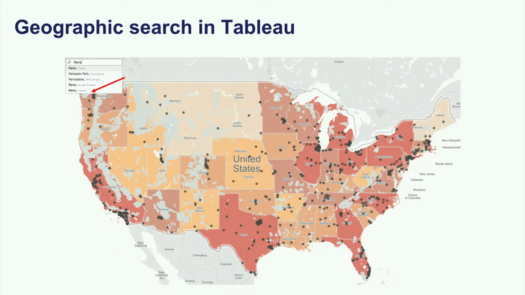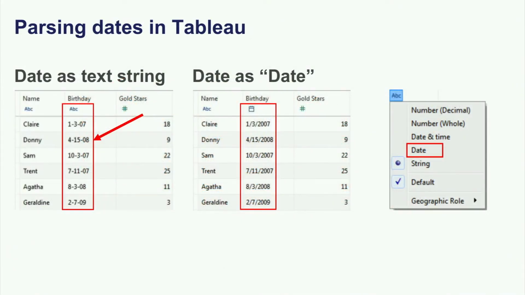So just like location and the context of the points can help with better data-aware ranking algorithms, the same principle is also applied to dates in Tableau. I might have a data set with a bunch of stringy dates that are not really marked as dates. And as we know, there are so many different variants in the way people can express dates. Does day come first? Does month come first? Does year come first? And so forth. So it's really hard to understand what might be the default date format.